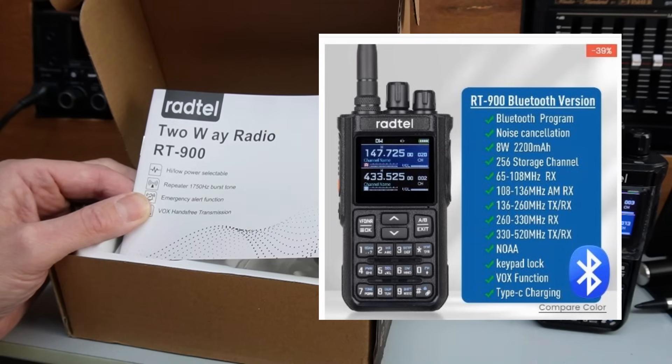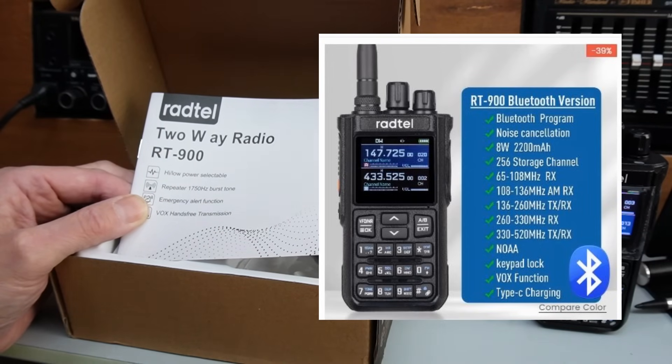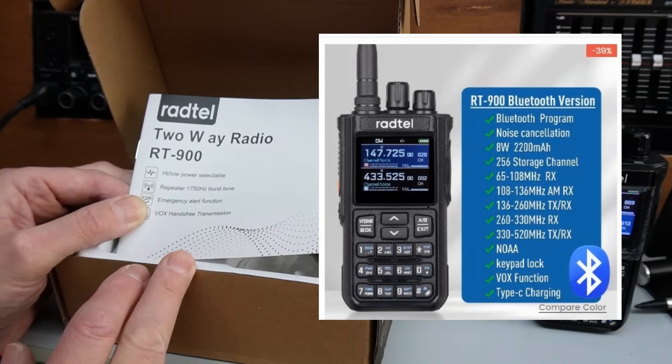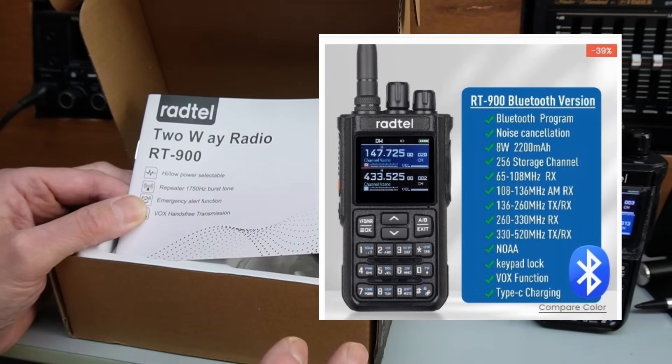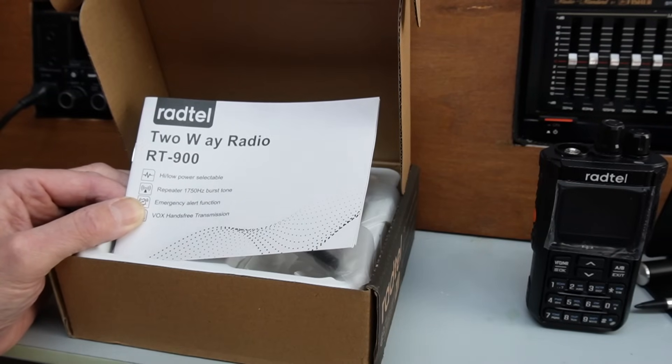The radio has a maximum transmit frequency range up to 520 MHz, so at 446 MHz we're within the parameters of the radio — there shouldn't be any spurious RF. It's an 8 watt radio transceiver with three power settings: high, medium, and low. It has 256 memories, Bluetooth for programming with your phone, voice activated features, privacy codes including CTCSS, weather channels, and an adjustable tuning step rate from 2.5 kHz up to 50 kHz. Price at time of making this video is £27 for the Bluetooth version, or £26 for the non-Bluetooth version, plus postage.